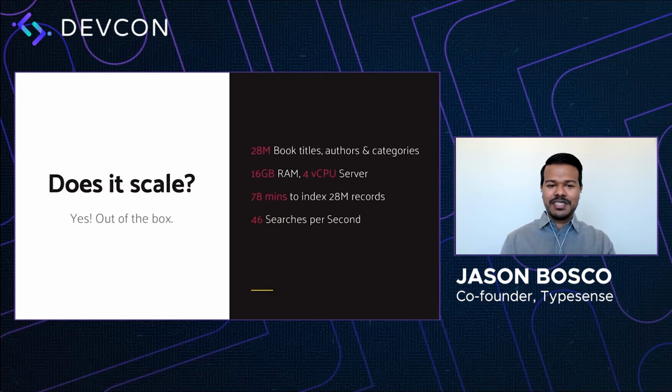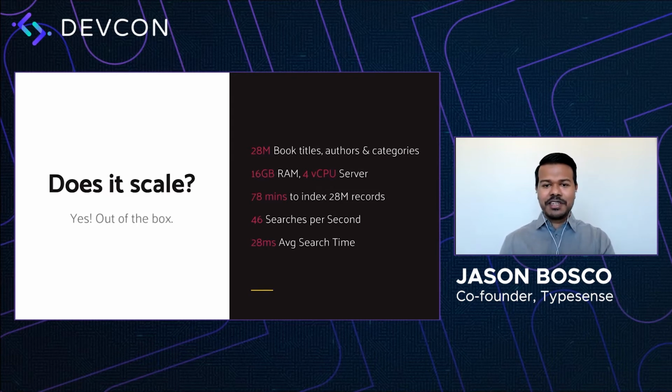And it did all of this out of the box with a search time of 28 milliseconds, without any tweaking. All I did was launch a new Linux VM, install the Typesense binary, index the data and run the benchmark suite against it. It scaled out of the box without any additional tweaking, either at the Typesense layer or even at the OS level. There was no additional tweaking needed.